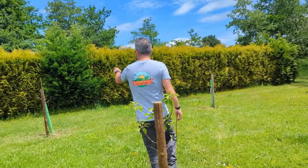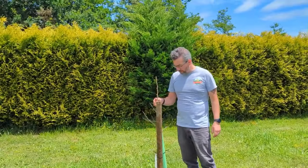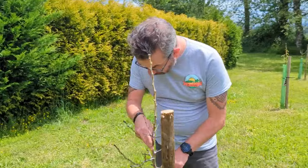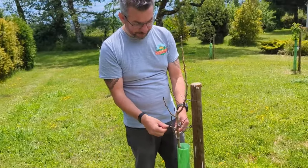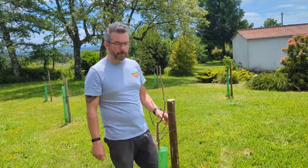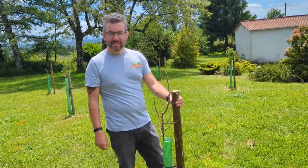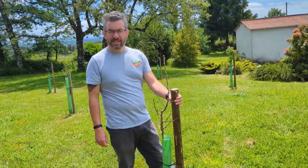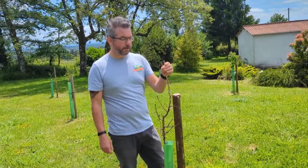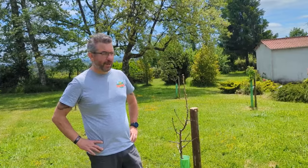So these ones here, the 2 at the bottom, they've just never grown. There's no leaves. Yeah, no, nothing. I mean, there's no green inside that at all. So I think these will probably be replaced next spring, I would have thought. Do they do it in the autumn? Didn't we put them in like November time? I can't remember when we did. Maybe. But anyway, I think these will be replaced. Shame, but I guess these things happen, don't they? Part of life and gardening that we deal with these problems.